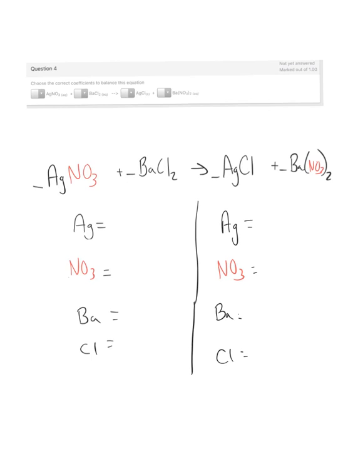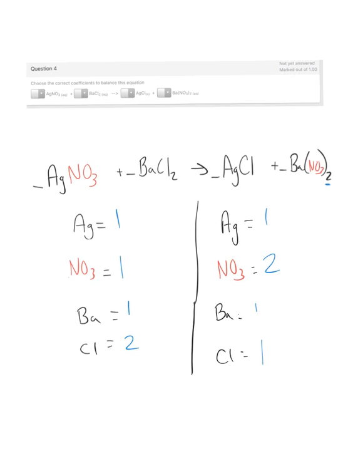All right, now let's count the number of atoms on both sides. I made the NO3 in red, so you can see that we're going to count it as one unit. This is okay if there's a polyatomic ion, you can count it as one thing. So we have 1 Ag, we have 1 NO3. Remember, we're going to count this as one thing. We have 1 Ba and 2 Cl. On this side, we have 1 Ag. For the NO3, you can see here that we have 2 NO3. No need to count N and O separate. If there's a polyatomic ion, we can count it as 1. The Ba is 1 and the Cl is 1. Okay, so now you can see what's not balanced.